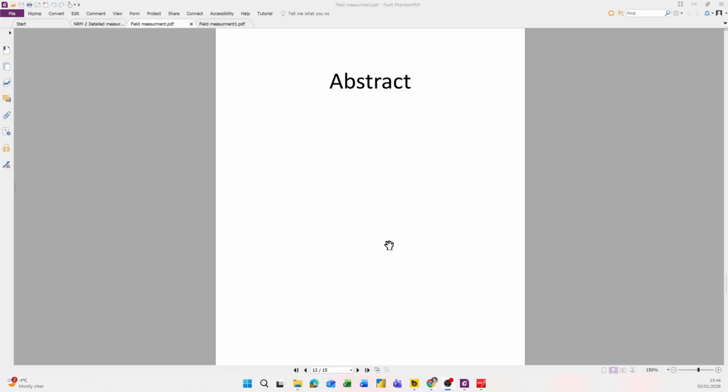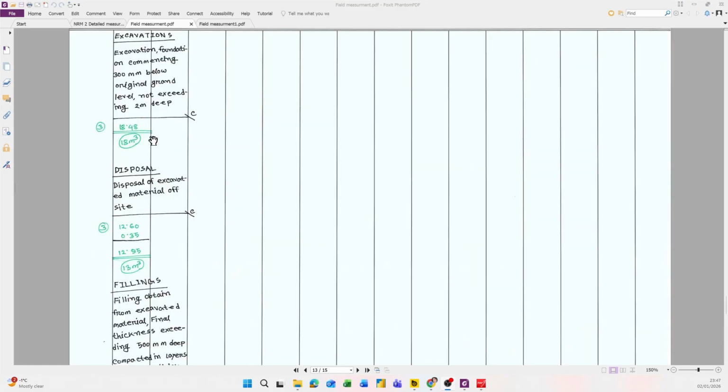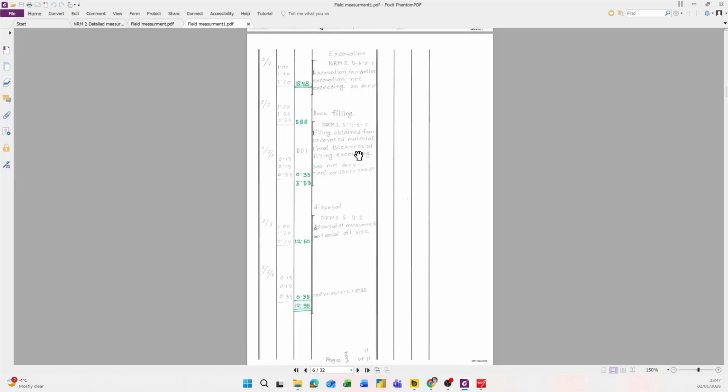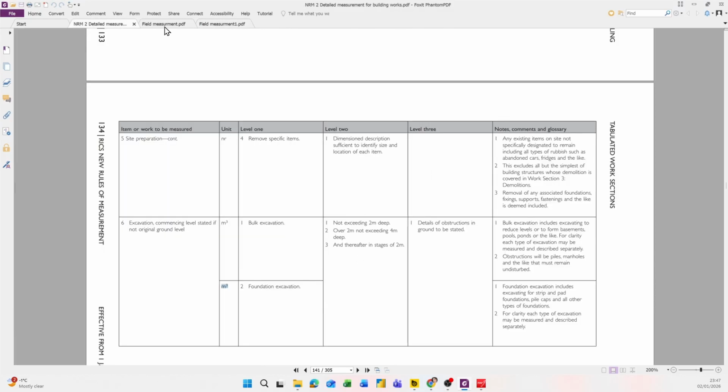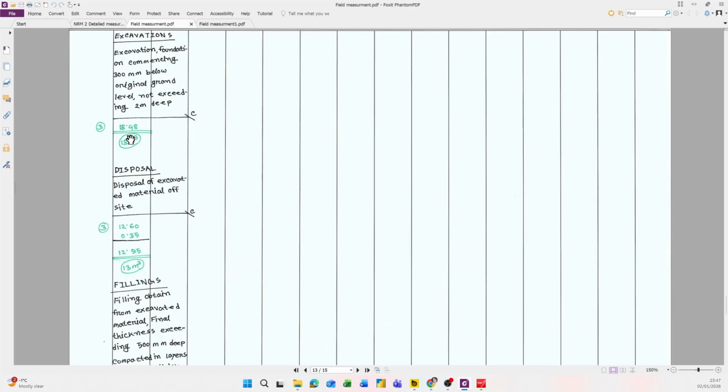Next step is to make an abstract of all of the items. This is the abstract. You can see I put a summary of total quantity. This is the page number. You can see page number 3 is total excavation, 18.48.